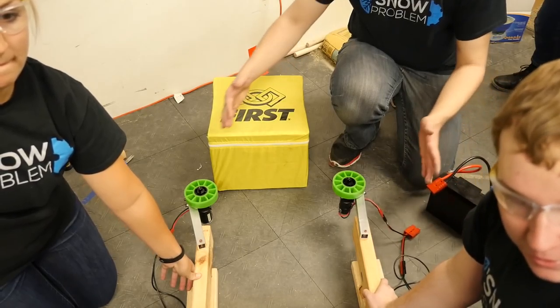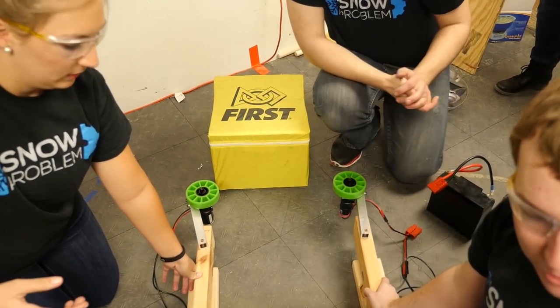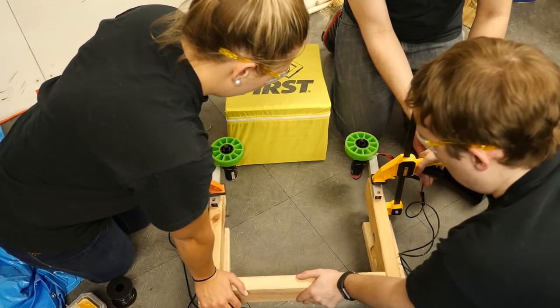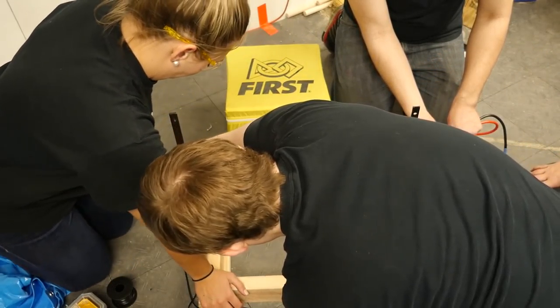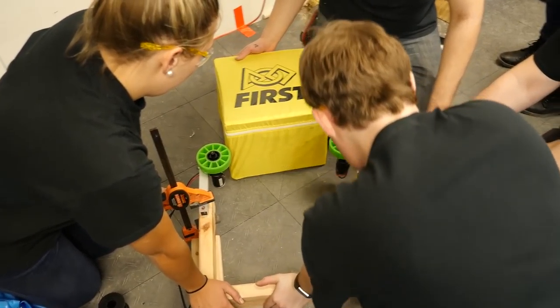Okay. All right. So we need a little more pressure and big clamps. I guess we need real clamps. Alright, okay, version 2, try 2.